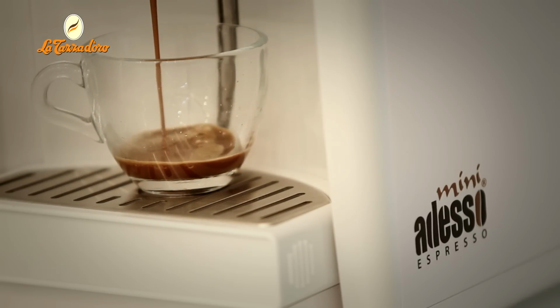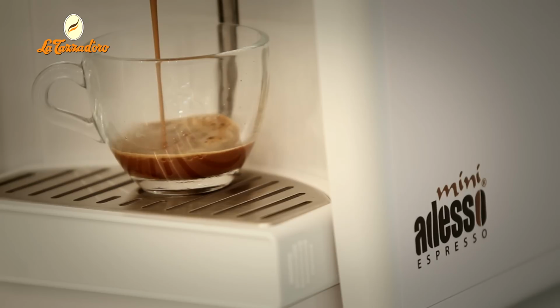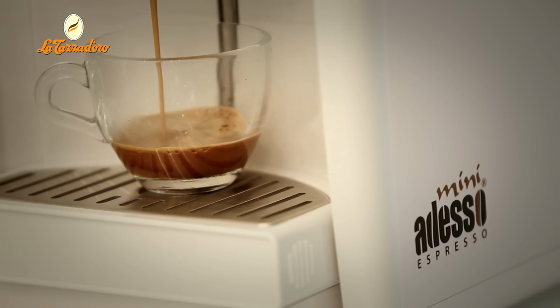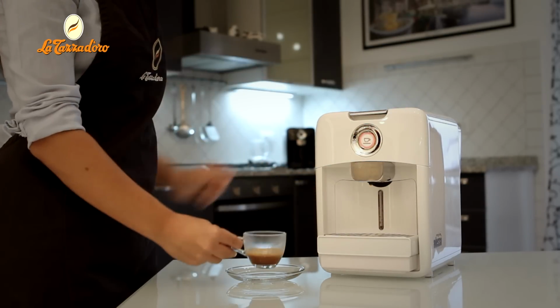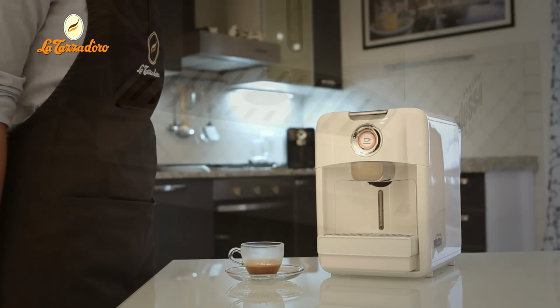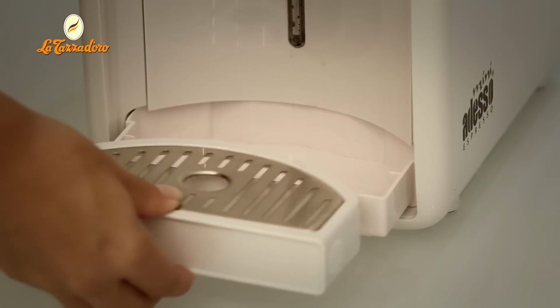You can brew a ristretto, long or short coffee. When the desired amount of coffee has been made, press the button again to stop brewing. If you want to place a larger cup under the spout, you can turn the position of the grill.